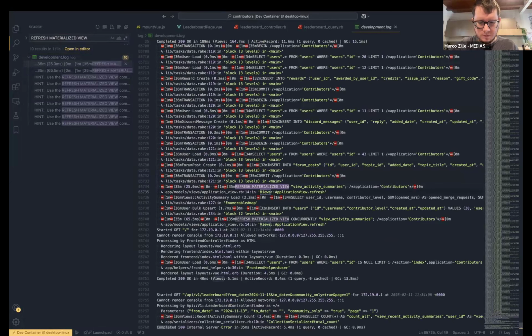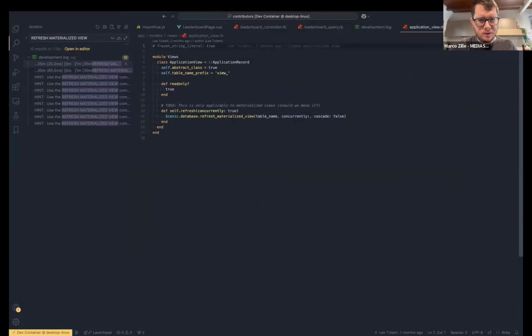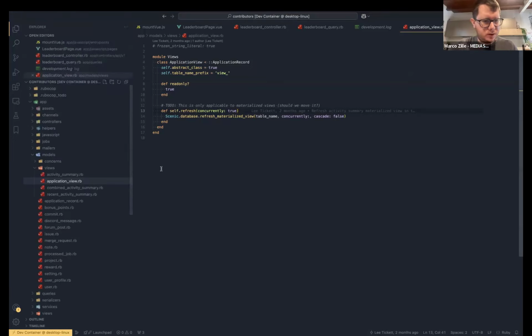Use application views, application view, refresh materialized view.